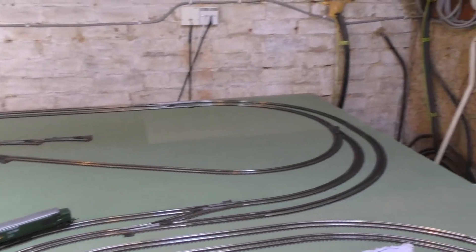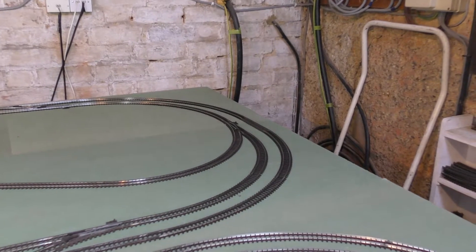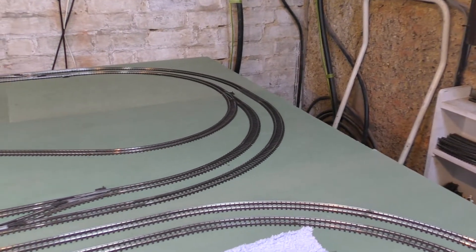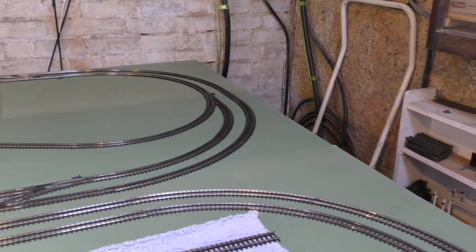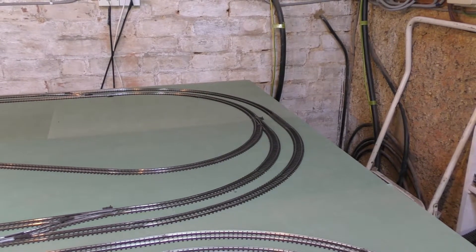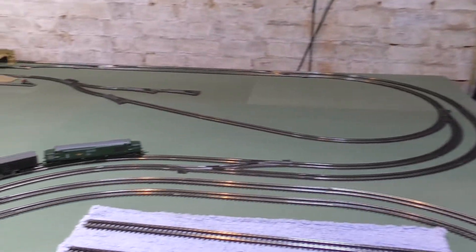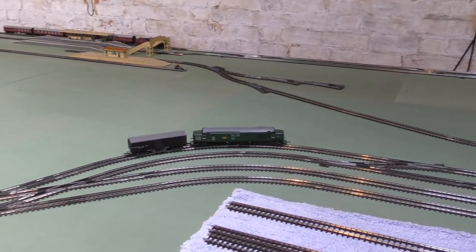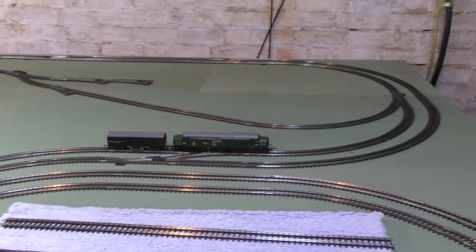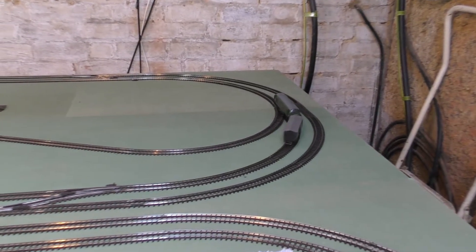I got my up and down line mixed up a minute or two ago in the opening segment of the video, so apologies for that. This is actually the track with the point there to the branch line — this is actually the up line, not the down line, so I need to take more care learning my own layout. Anyway, I've got the English Electric Type 3 and I'm just going to clean this new section of track with my rail cleaning wagon, moving on to the nickel now.